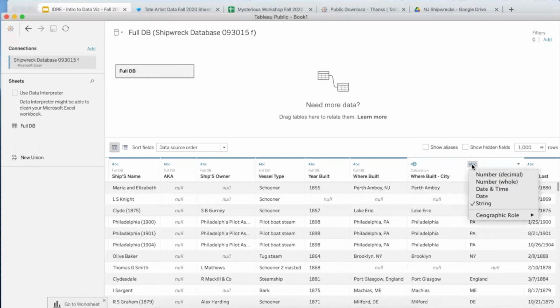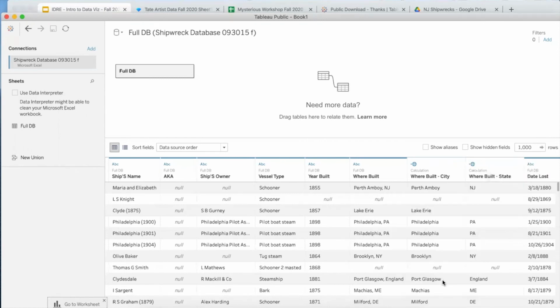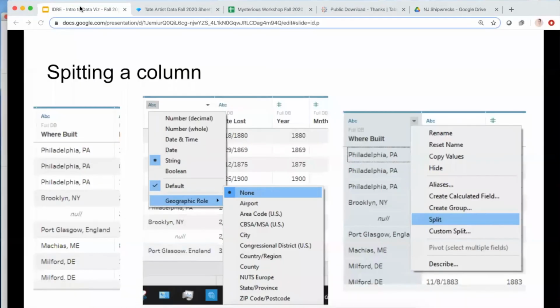And the same thing for state, we want to say state or province. Some of these have England, so it might have some difficulty with those, but for the most part, they're states, so that's all good. People following along with that? Does that work out for everybody? Okay.